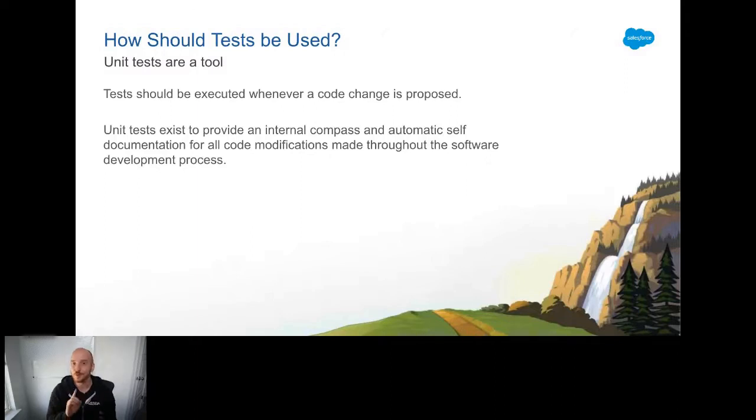And the unit tests were so well written that people were able to reverse engineer all of Diablo 1's source code just by taking a look at the unit tests themselves. So proper unit testing not only provides this internal compass and guides your development process, it's also automatic self-documentation. The act of writing unit tests will save you many, many headaches in the future because you won't need to dive through the code.